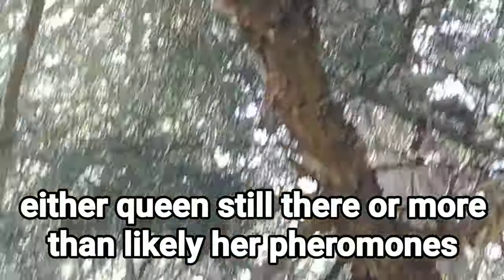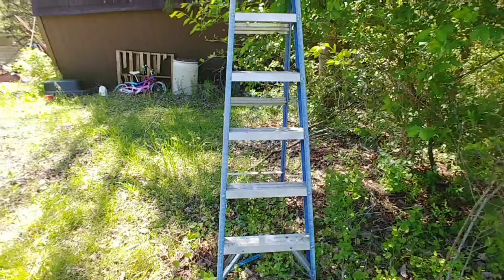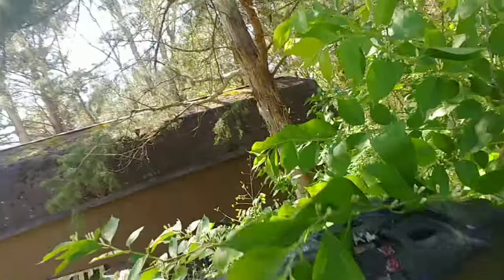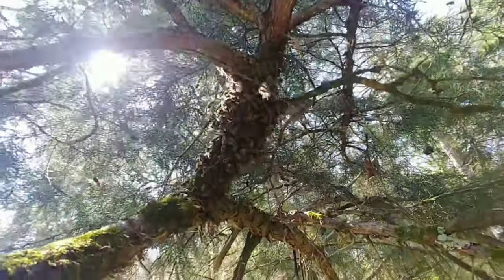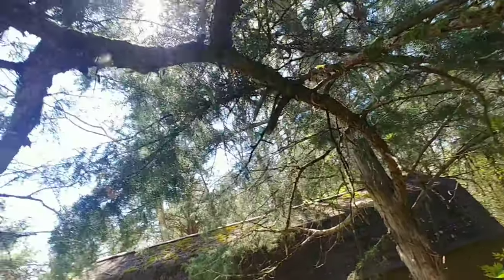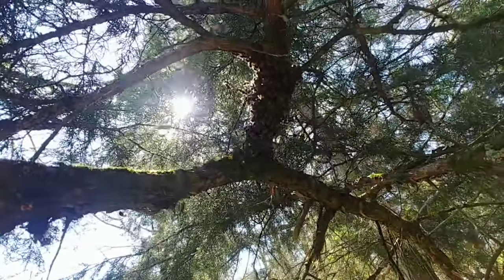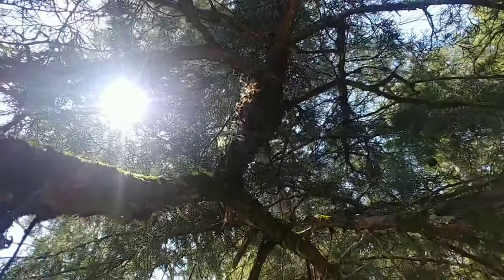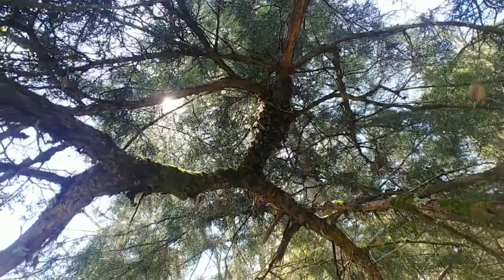There were still a few bees there. I had to grab a ladder and a nuke box and climb up. I'm actually going to climb up here to make sure the queen's not still in that spot - I don't think she is. They're still all over that branch right there, which isn't uncommon. I'll probably come back and shake this limb here to grab the rest of those bees and put them in that long hive for some more workers.